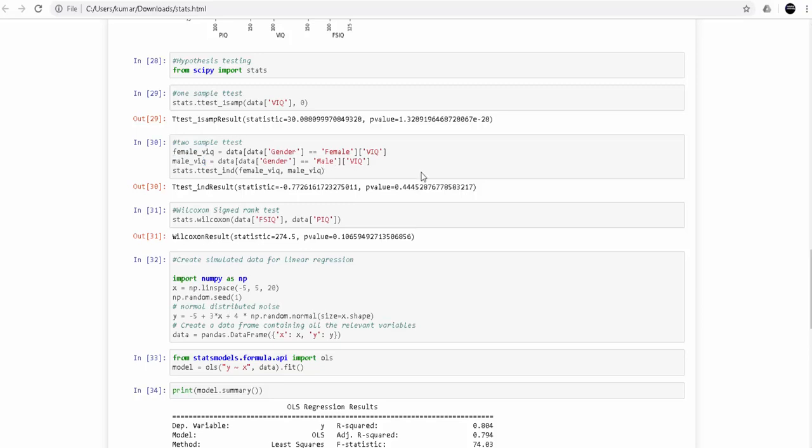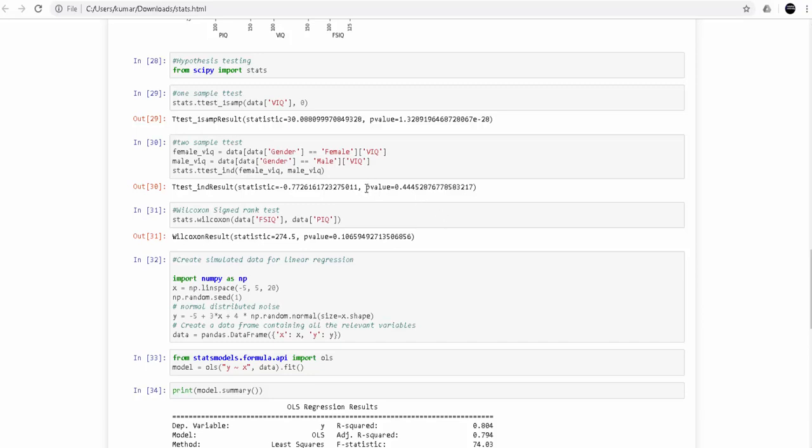Sorry, I just made a mistake. It's the values taken, it's two different samples taken from the same, assuming that they are of the same distribution. So we have gender male and gender female, and we want to know whether the mean of these independent samples, but the assumption is that the distributions are the same for both the female VIQ and male VIQ, whether the mean is the same, there is no difference in the mean.